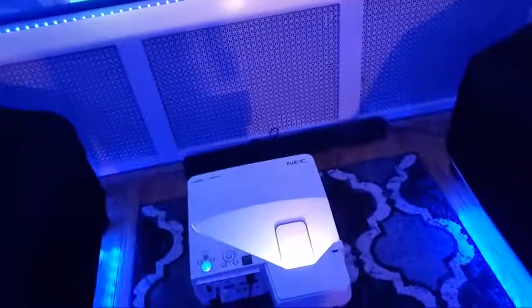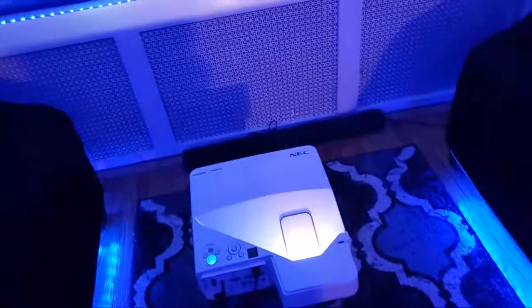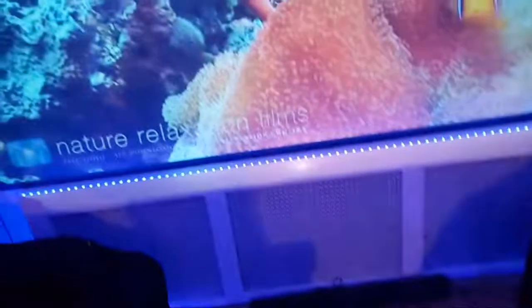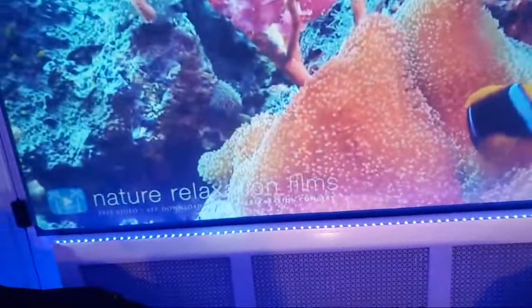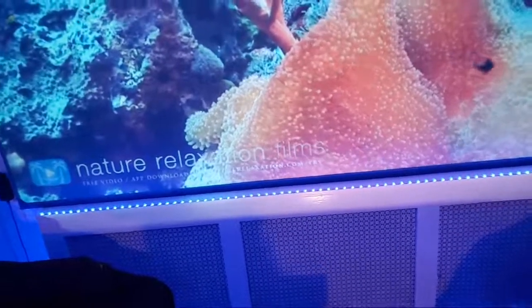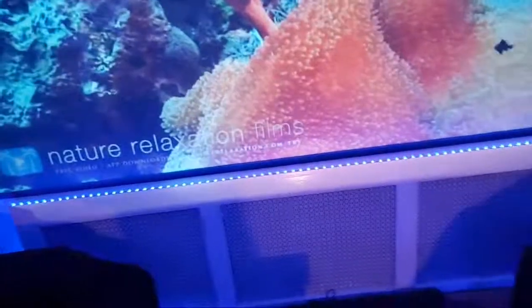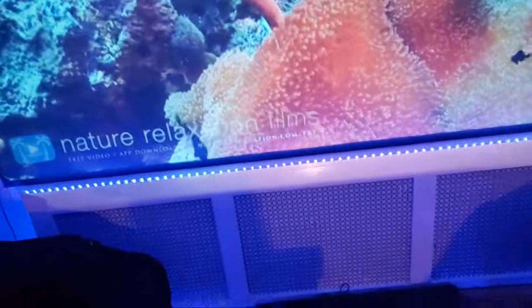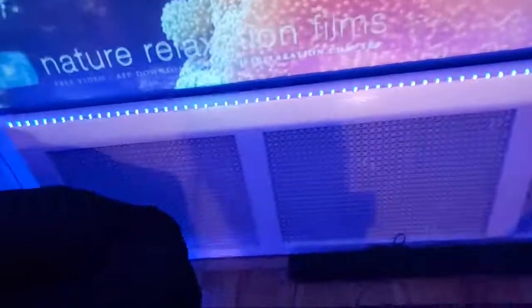I'm just running it for the sake of running it. This one is running all night. I'm running off 10-hour demonstrations just to see how far I can burn my lamp down. I told you I test this stuff out, so I see exactly what it takes. I'm curious, is it actually going down? So this is what I have on. This one came to me at half. I got this at half percentage of the lamp.